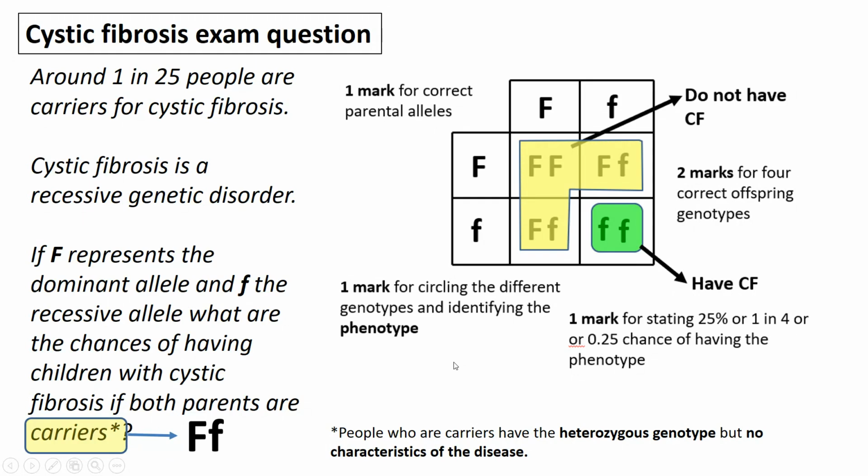Just be very careful. I know we've had a few questions that say 25% chance. It's not always a 25% chance for your question. You've really got to look at the question and work out your genetic cross diagram for each example. Also, with this mark scheme, it's very good, really, that it's broken down in this way. If you do make a mistake with one of the parents, for example, if you put big F as a mistake, and you do everything else correctly, then you would still get most of the marks.